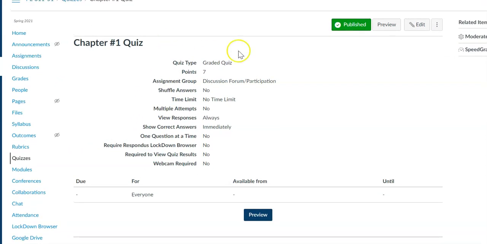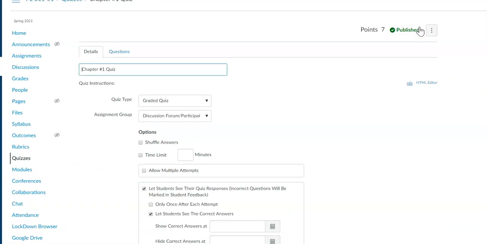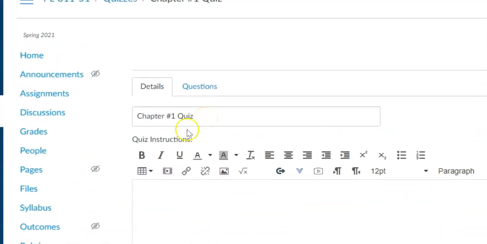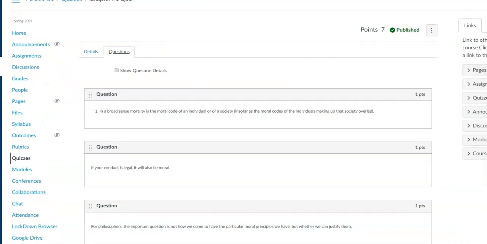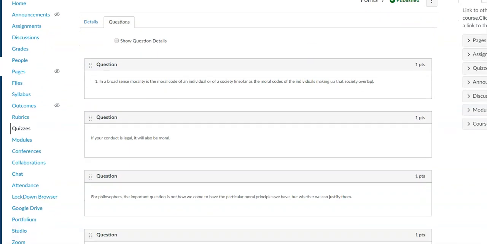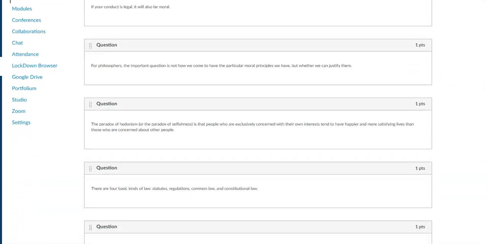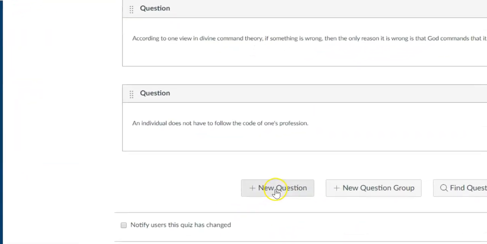So let's do that. I'm going to have to go back to edit here a second. You might even find a quicker way to do this, but right, I named it. I could put in some quiz instructions here, but as you can see, I've added some questions, pasted them in there. Most of these are starting off as true or false. This can be changed. The points can be changed. You can do that with one click, kind of a global hit. So I'm going to go to the next question.